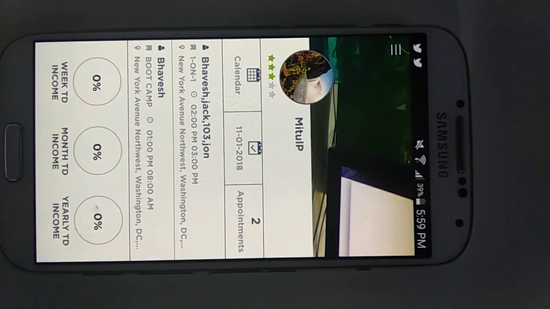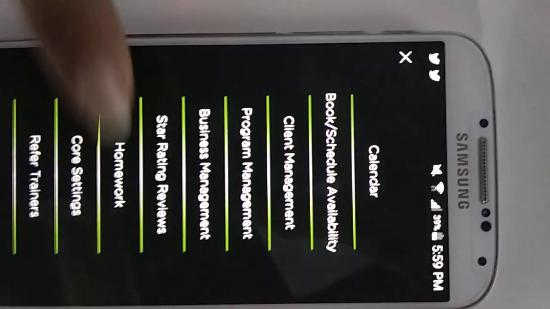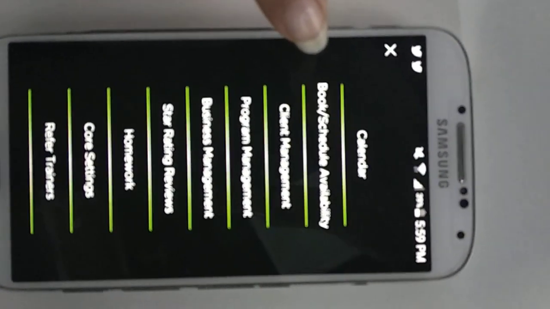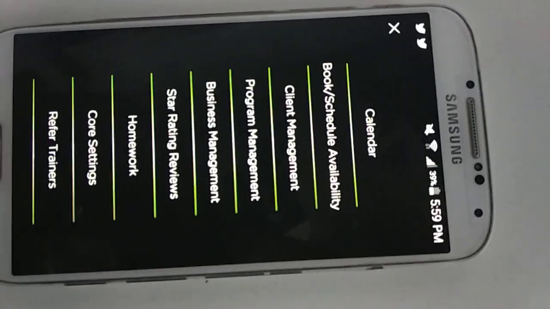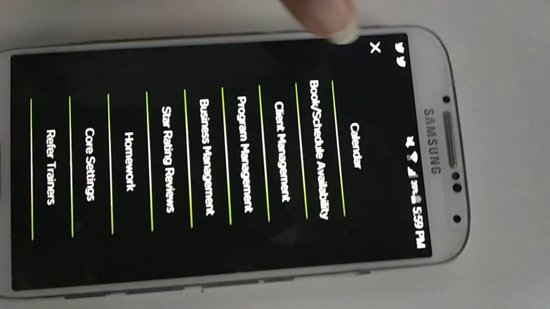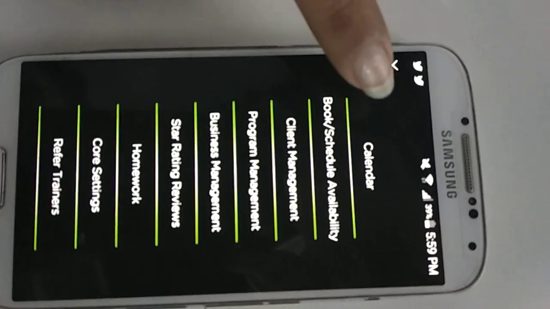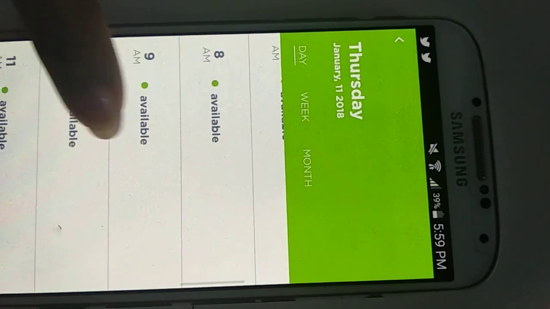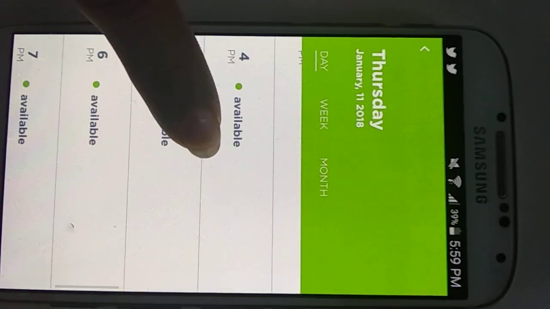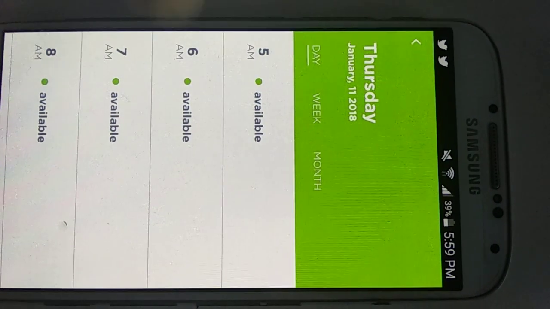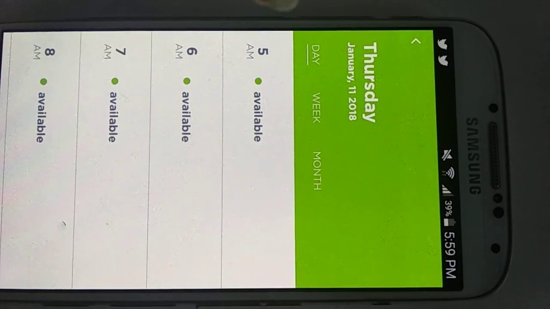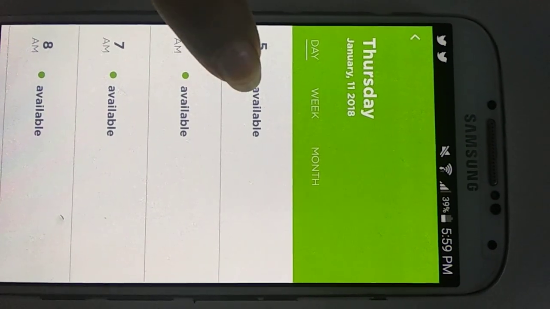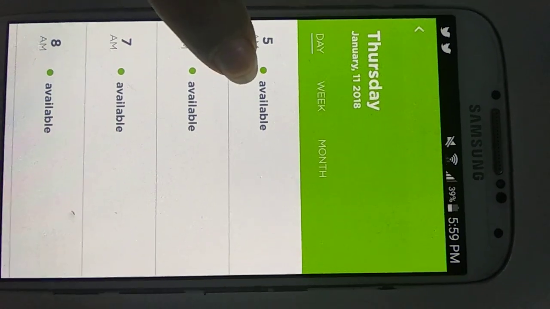Okay, similarly, the features that we are providing to the trainer in this entire application: the trainer can book or schedule a class as well. Sorry for the interruption. So from here you can see the trainer has access to the calendar. Clicking on the calendar, the trainer can schedule any of the classes and can mention their availability on this calendar. Same way on the client side, if the client clicks on the trainer's profile and checks, if I'm adding any of my sessions at 5 a.m., then the session will be considered an occupied session and the same will get notified to the user.